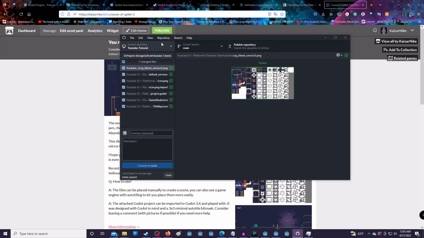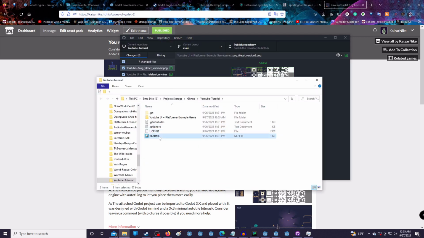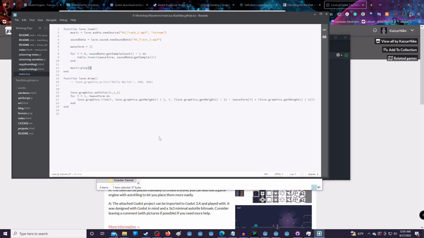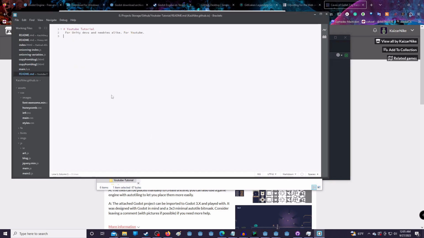And I'm going to add that to the README, which I'm using Brackets for, or anything that edits Markdown for you, which is pretty much anything. I can do text. I'm going to do credits. This is very important for any project.